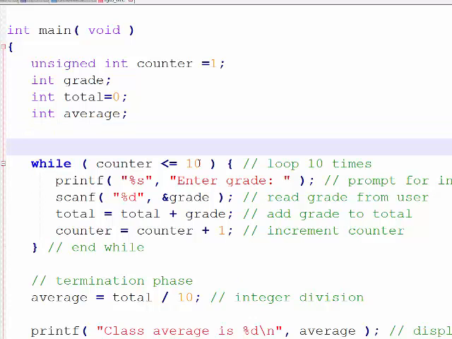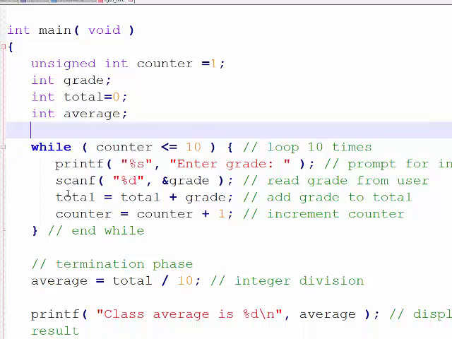Whether or not you have a line of white space here, that's up to you. I kind of like to initialize all my variables, then go to the meat of my program and leave a white space there. No right or wrong answer there. Okay, so now I have a test. While the counter is less than or equal to 10, I'm going to do some calculation. The moment counter is equal to 10, I'm going to exit this while loop and go to the end of what happens after the curly brackets.